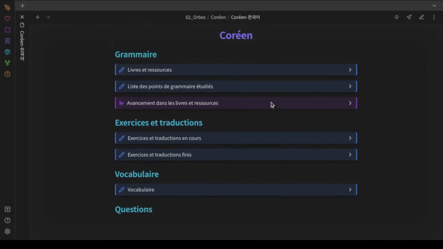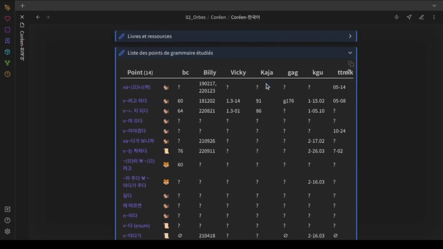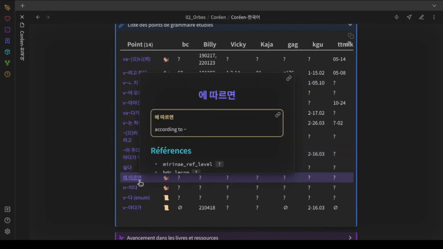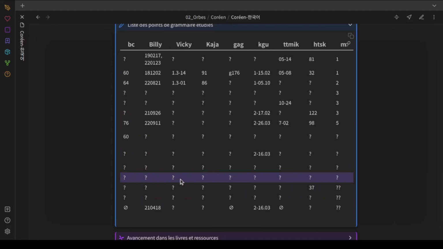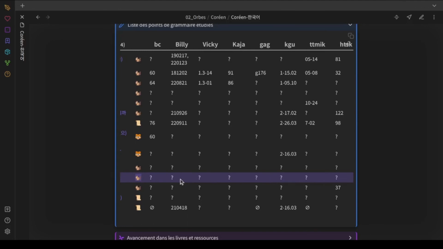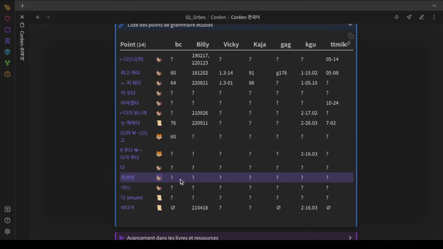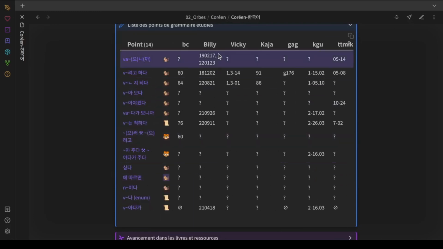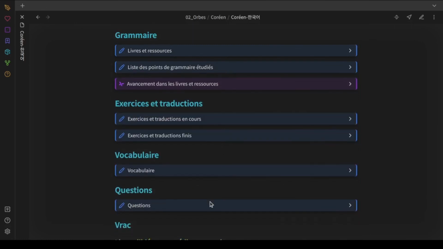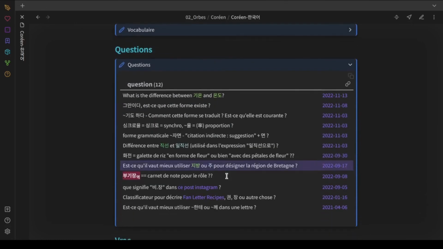And now in the grammar points, we have these notes, almost empty. The status for it is this little squirrel. It's because I need to collect these things, like I need to collect little nuts for winter. And we can see that I didn't check any resource yet. And what else? Oh yes, we have a new question here.